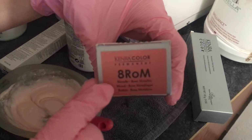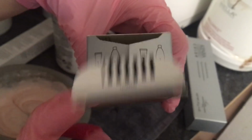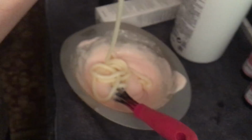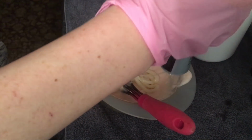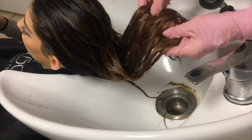Then, as you can see, I'm going to put in this other color, this 8 ROM. It's also Kenra color. This is a permanent color, and I just put a little bit in the mixture of that sheer rose tone just to boost up that rosy goldness. This is a permanent color, and you'll see that it touches her brown head, but don't freak out, guys. Her brown is not natural. It's been colored. So this permanent color is not going to do anything to her brown base because it's already colored, and color doesn't lift color.